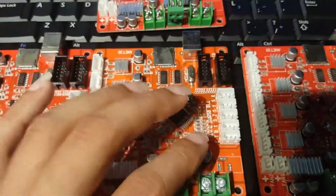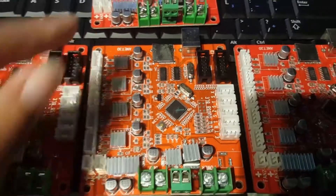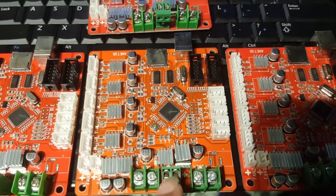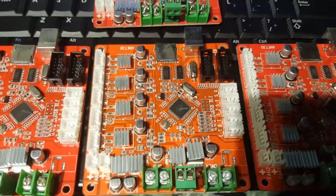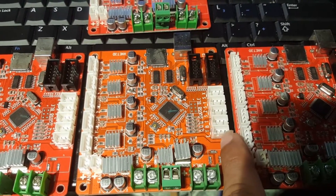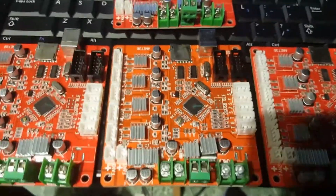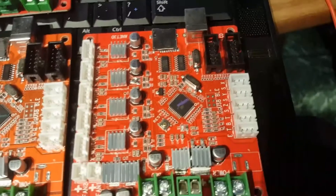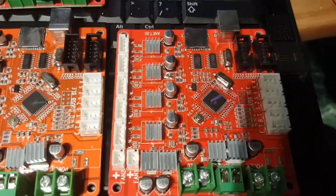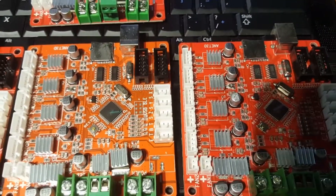I plugged this motherboard in and still wasn't able to get it to heat up. The motor ports were working just fine but for some reason my heaters weren't working at all. I'm not sure if that had to do with my thermistor because my thermistor was acting up. I got fed up and bought another board from the same supplier - and that one had the same issue, didn't want to heat up. I think it was because of my thermistor.